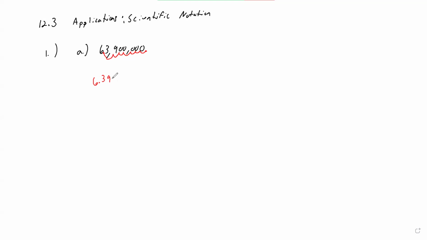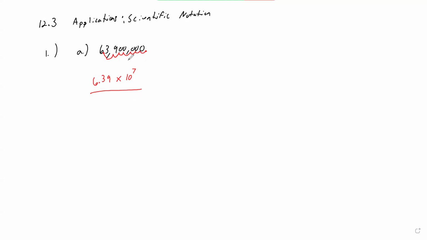But then to write this in scientific notation, you would simply say times 10, and then you just count how many times it took you to move. So again, that was 1, 2, 3, 4, 5, 6, 7. So that becomes 10 to the 7th power. Because if you were to plug this into the calculator, you would figure out what 10 to the 7th power is, which is 10 million. And then when you multiply it by 6.39, it would make 63,900,000. So it's basically a shorthand to write really big numbers, or on the flip side, really small numbers.